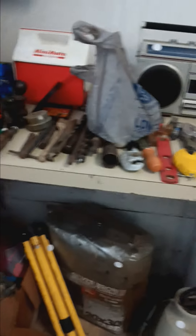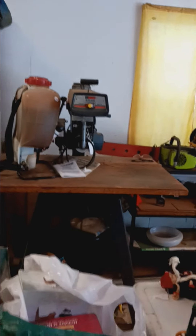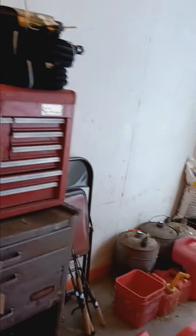Big Dale Earnhardt fans here, so you'll see some of that. A couple of saws there. This is a nice arc welder here. Some CB radio items, a couple of grinders, and some nice drill bits. Chemicals, of course. Over here we've got a radial saw and then lots of sockets and tools and more Dale Earnhardt. Some more saws, more Craftsman benches, some fishing items, and some galvanized gas cans.